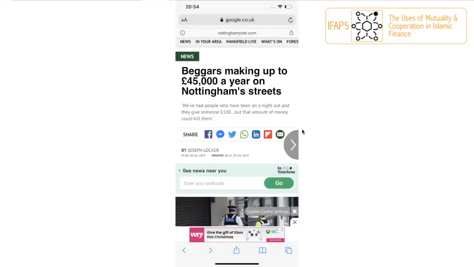But the tax guys, their concern was not why this person is begging. So we haven't been taxing these beggars. Apparently, this beggar has been making 45K on an annual basis. So this is actually the nature of the market. And you guys, if you are interested, should look into it and see what kind of interesting things can be done with begging.